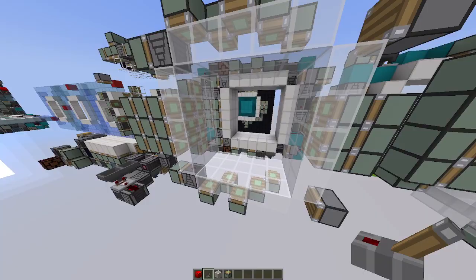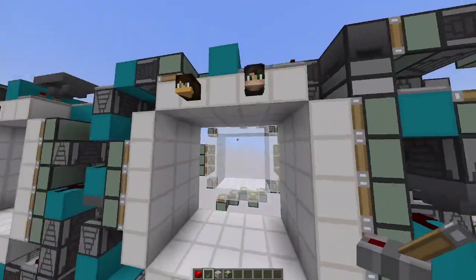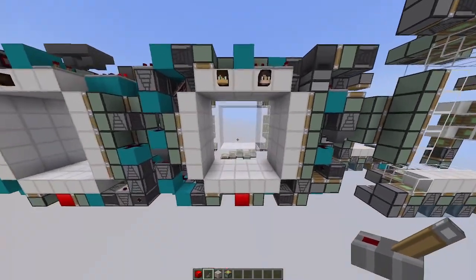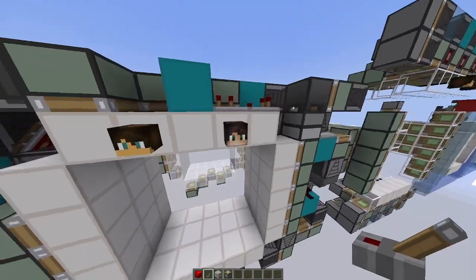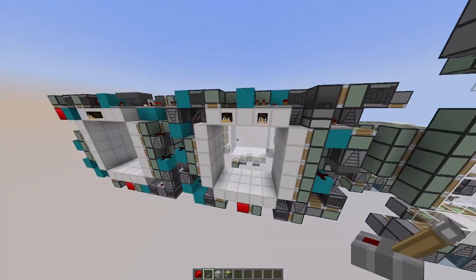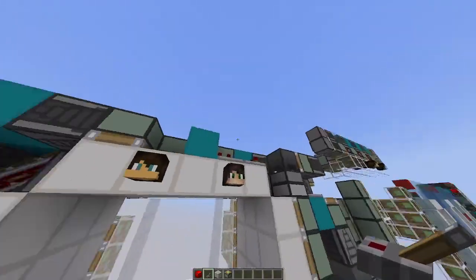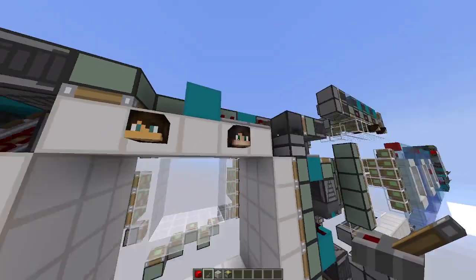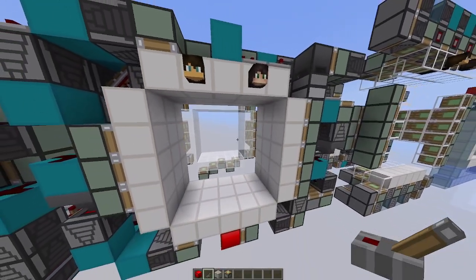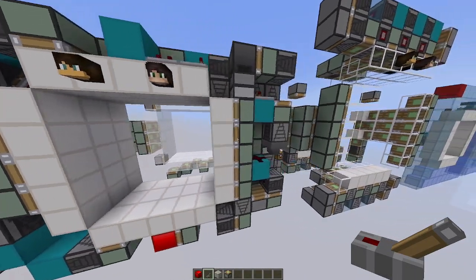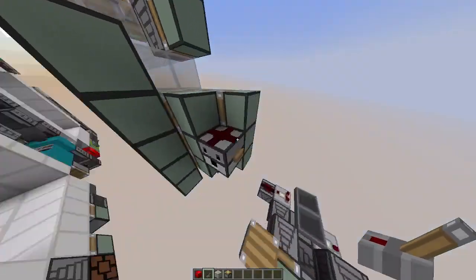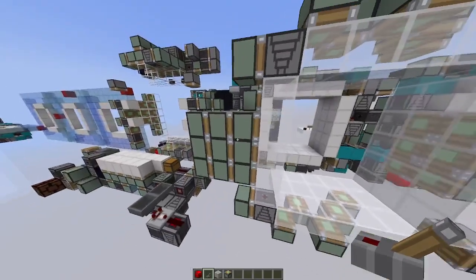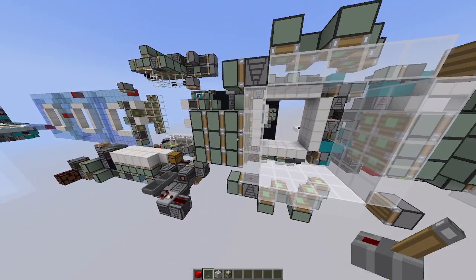So now we will go on to this one, which is slightly larger because it doesn't use line blocks. This is by me and Image009. You will see in a later door that I also collaborated on one of the doors with him as well. Now this time, the hardest part is on the right side, which is the triple extender. I'm sure you can see why already.